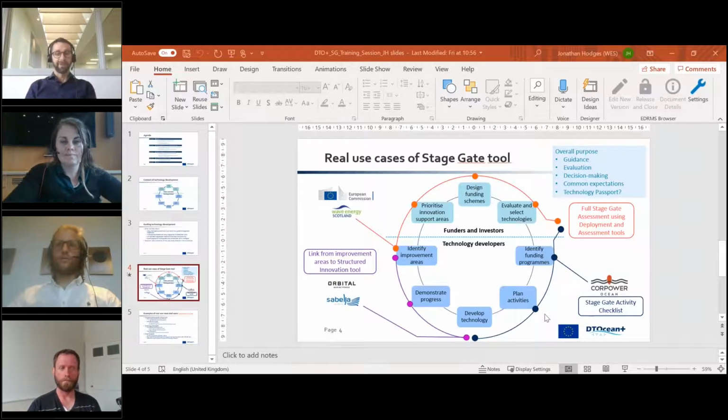So that addition of the context of the device you're in and the farm you're in is a really good tool for us investors like Wave Energy Scotland to be able to compare technologies, and also for technology developers to be able to start that conversation with future farm developers, future project developers.